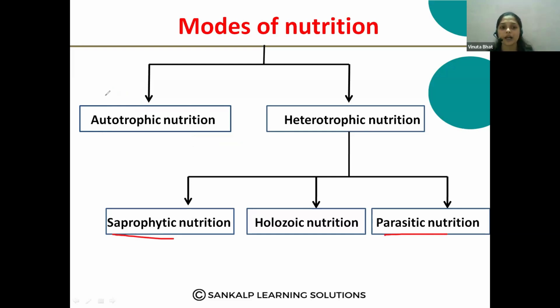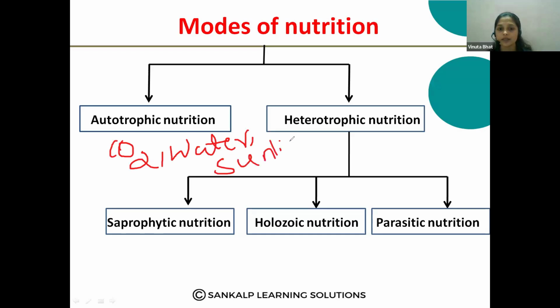Okay. First, we are going to study about the autotrophic nutrition. What is autotrophic nutrition? Where it is found? Anybody? What is the meaning of autotrophs or autotrophic nutrition? Yes. Autotrophic nutrition means the organisms, they produce their own food by using the simple organic products like carbon dioxide, water and sunlight. Using these things, they are able to produce their own food. That is called as a autotrophic type of the nutrition.